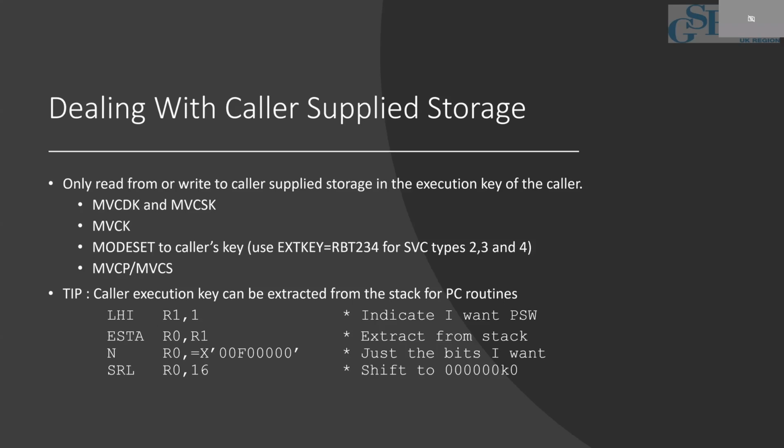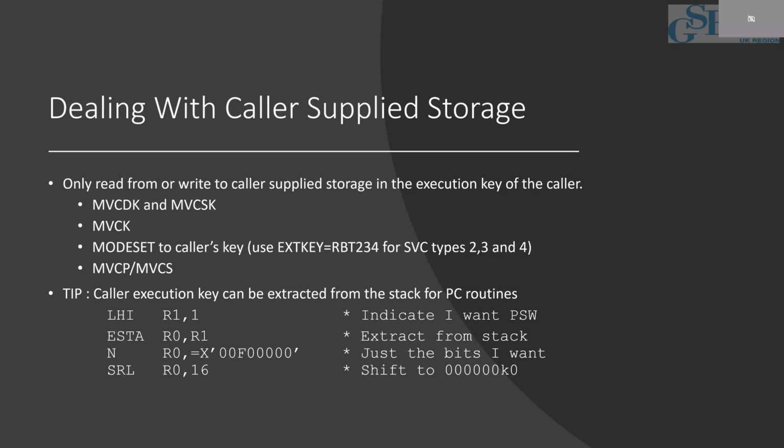So these are the instructions that you use. MVCPK and MVCSK, that's personally the ones that I use. There's MVCK. If you're in an SVC, you can mode set to the caller's key. And there's also MVCP and MVCS as well. If you need to find out what your caller's key is, you can extract that from the stack.